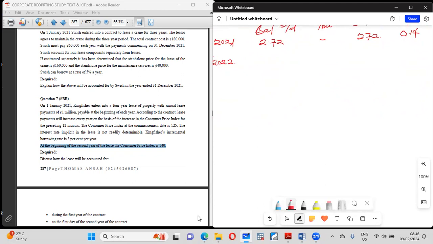So now let's come and do the remeasurement, because things have changed. And as at 2022, the liability is no more 1 million. Because the consumer price has increased to, what do we call it, 140. So what do we do? If at 1 million, the consumer price was equal to, what was it? 125. Now consumer price is 140. What will be the figure here? What will be the figure there?